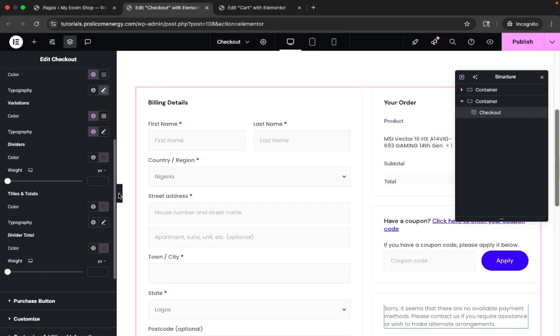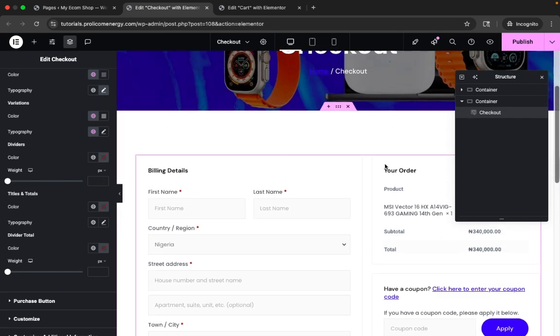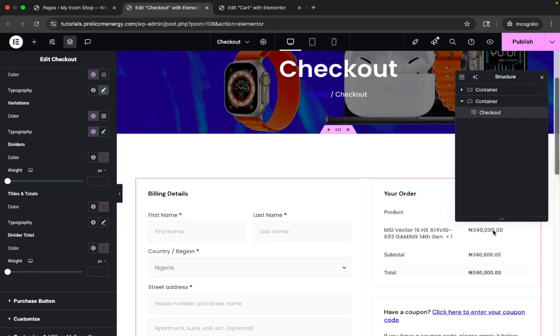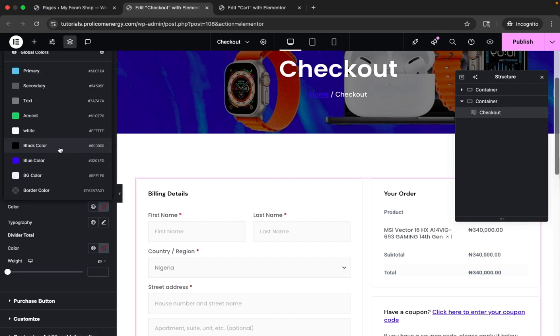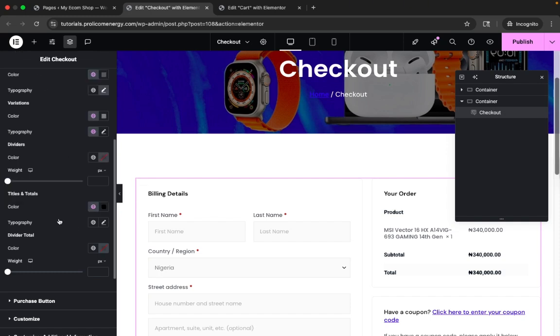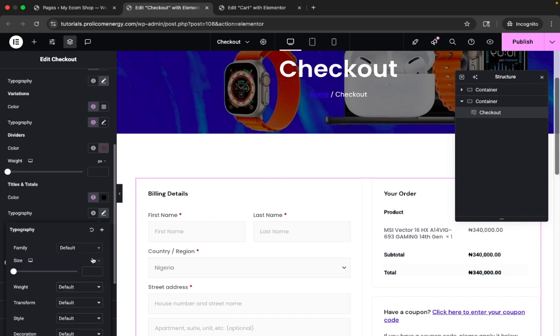So let's start the title. This is the title, and the titles and the totals have the same style. So whatever style we are adding to the titles will also be applied to our subtotal, total, and the figures that we have in there. So let's give it a color of black. Okay, it's looking good. Let's make the font size 20.